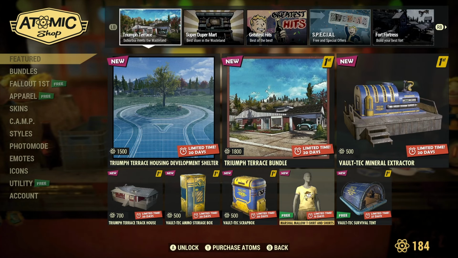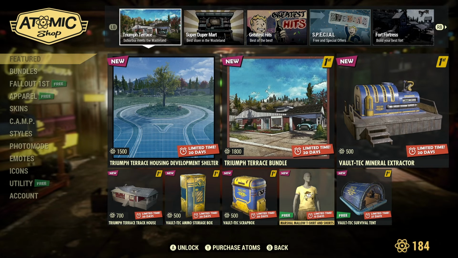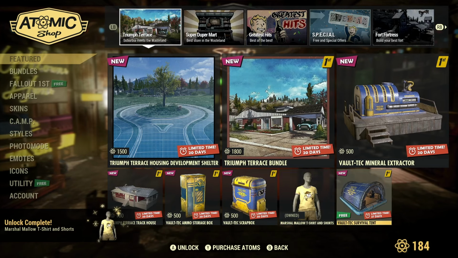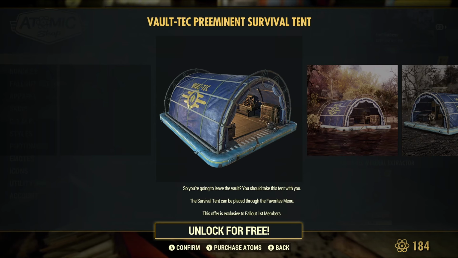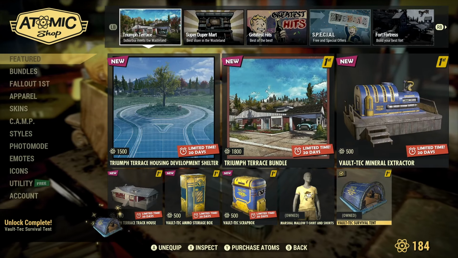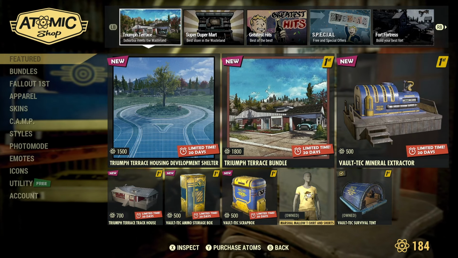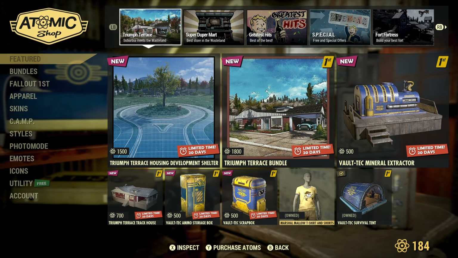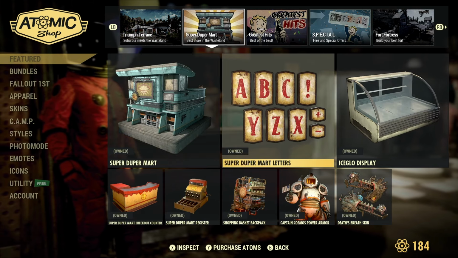We've got the Marshmallow t-shirt, or Marshall Mallow t-shirt for the new event that's going on currently. And then we've got the new Vault-Tec survival tent, which is technically built to look like it floats. If you're on Fallout First, that is. This one right here is just a general... they have a new event going on, which I'll show you in just a minute.